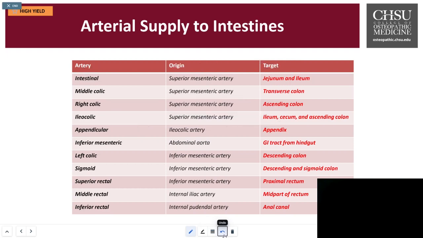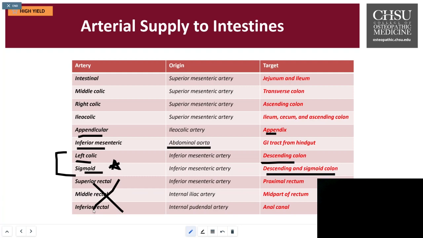When you're reading it, instead of looking at a picture and getting a little bit confused, or looking at context, it gives you a quick snapshot. The appendicular artery, which we covered, goes over to the appendix. The inferior mesenteric is the subbranch from the abdominal aorta. On the bottom here, we have the left colic for descending, and sigmoid. This is another one where in some populations, the sigmoid may have a subbranch to the descending. And we'll go over the rectum next week.